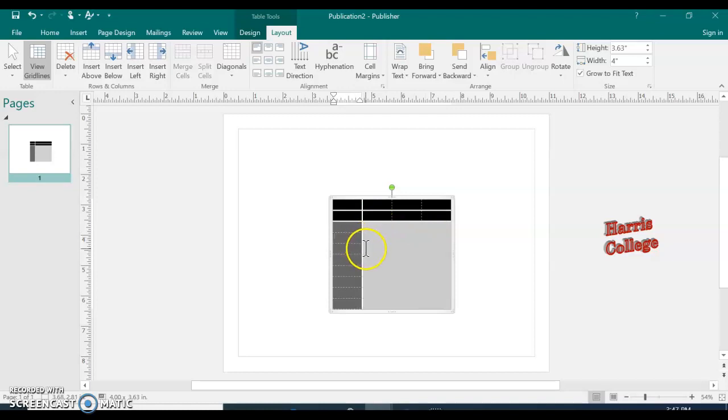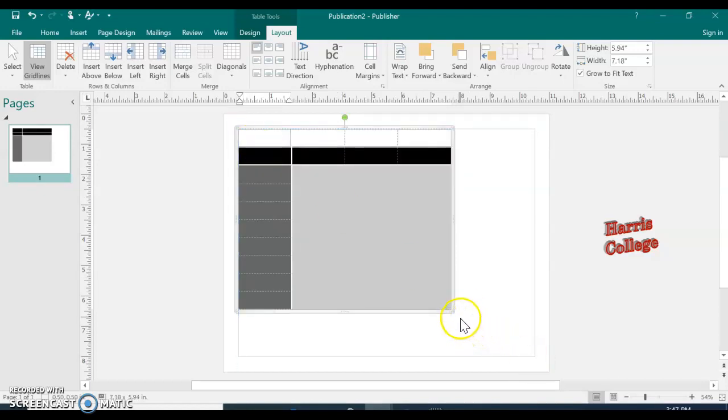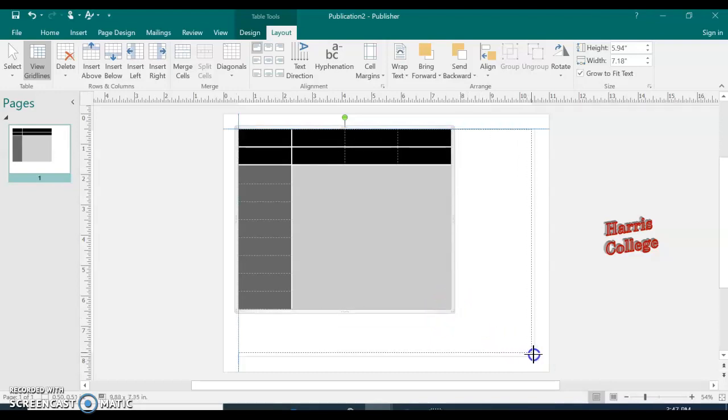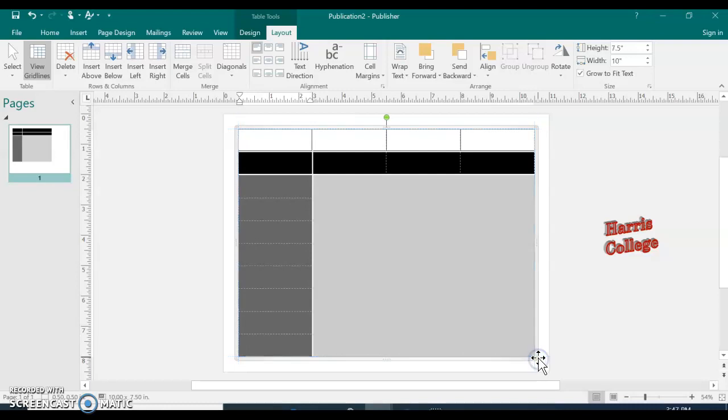So in order to make it the full size of the screen, make sure your table is selected, hover to the top left corner where you change to double arrows, and what you're going to do is drag up to the left hand corner and let go when you snap into place with the 2 blue lines for your margins. And do the same thing on the right bottom corner. Wait till you have the double arrows and drag it until it snaps into position in the blue and let go. So you should have 4 columns and 10 rows.